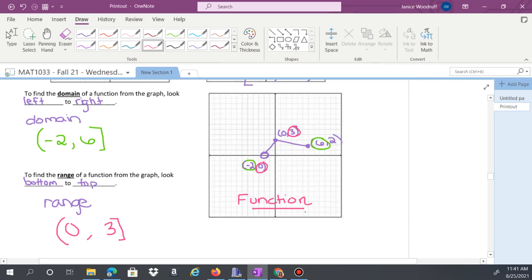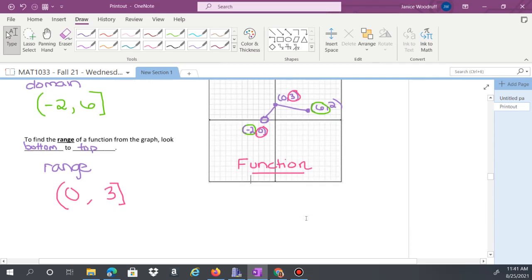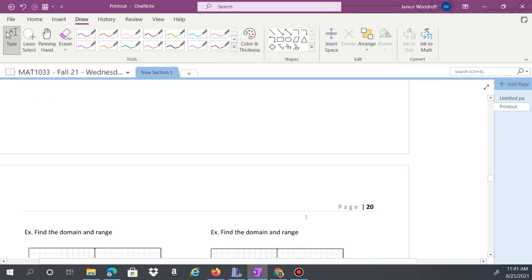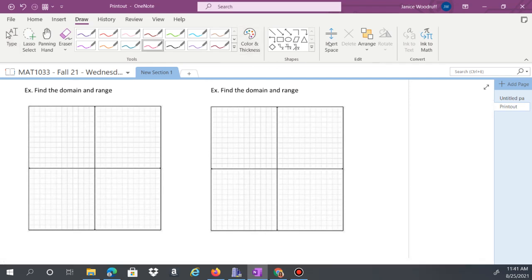All right, let's turn the page and we'll do 2 more. This one, you can kind of draw anywhere you want. I just want a line going off both sides of the graph. And then I'm going to draw a circle for this one here. Let me draw it and we'll see where it falls.